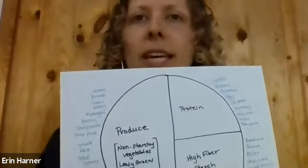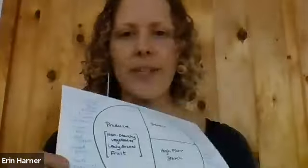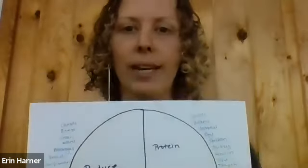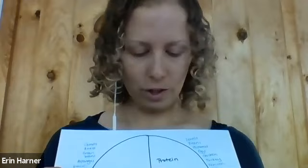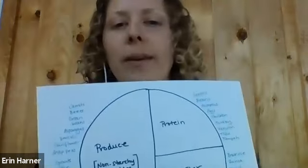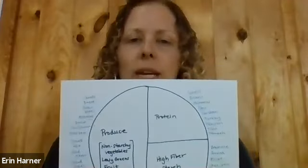There's another philosophy with cooking at home that can be really helpful — it's called cooking once and eating again and again. Let's use our chart and pick some things. Let's say we made a stir fry. We got some stir fry vegetables in the freezer or fresh vegetables — whatever you've got. As many vegetables or produce as you can get in your diet right now to help support your immune system, the better. So we'll build our meal with some brown rice, a bag of frozen stir fry vegetables, and for protein — chicken if you eat meat, or tempeh or tofu if you're vegetarian or vegan. We've got all our quadrants covered: produce, high-fiber starch, and protein. We can have that for dinner tonight.